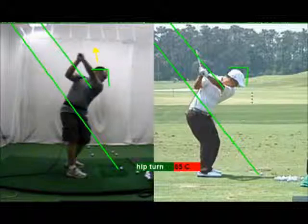As you're going up, a few other things happen too. We can see where maybe the head comes up a little bit, even the legs straighten out a little bit. One of the other numbers that turns red here is that you've actually overturned your hips a little bit. We can see his lower body's real quiet. For you, because you're going up, everything straightens up a little bit.